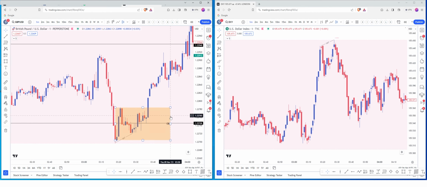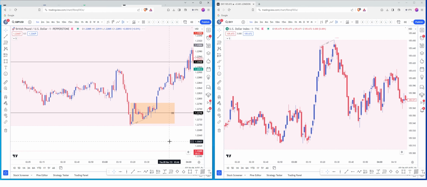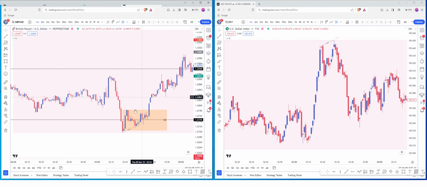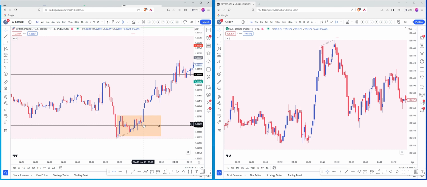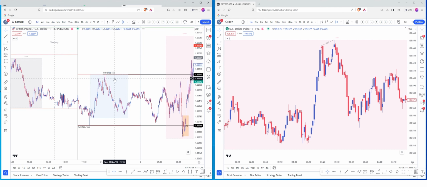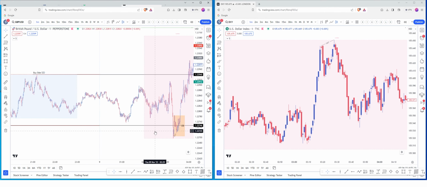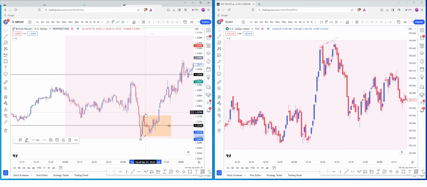I just wanted to address this because I did have a comment about why I didn't take a pound trade. I saw strength in the pound, so I wasn't looking for shorts on the pound because of SMT. I was considering taking a long if we'd have broken this, pulled back into this area, seen a decline in the dollar, potentially take the pound up to take out Asia high based on the standard Judas swing model. Essentially, price put in this high. We never took out the low again. It just continued, rocketed straight up through the high without giving us an entry.